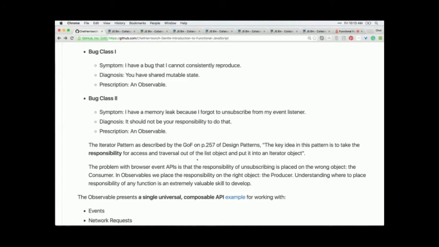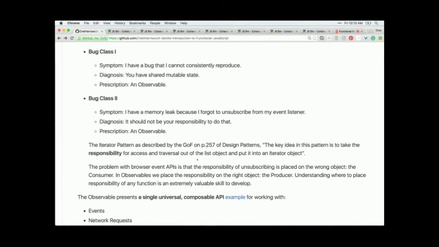With an observable, what happens is you subscribe. You, as the consumer, go to the observable, which is the producer, and you say, look, here's a subscription. When I call subscribe on this observable, I'm going to pass in 3 callbacks: onNext, onError, and onComplete. And when the producer has some interesting data to pass me, it's going to call one of those 3 things. But it knows when it's done producing information how to clean up.